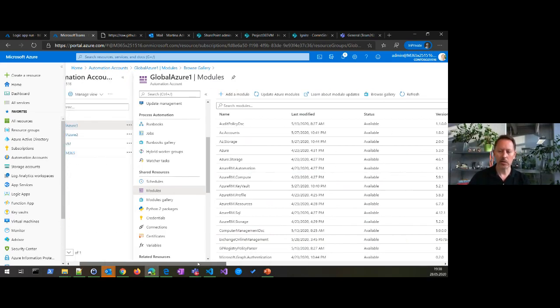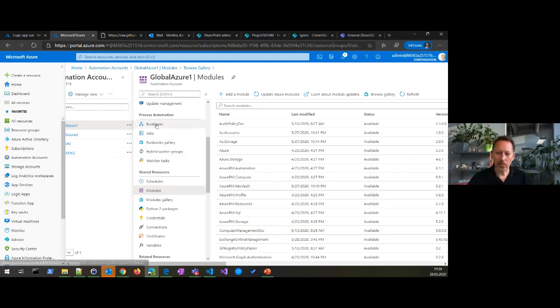Again, the benefit here is that you have one central location. This central location gives you the environment to create, update, and manage your own scripts. So I think this is really beneficial instead of installing a server, taking care that the right modules are installed there, that you have the latest version, that you have the right environment, that you have a credential stored in a secure way, and so on.